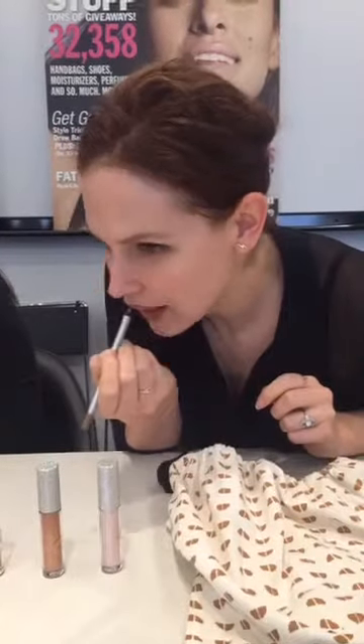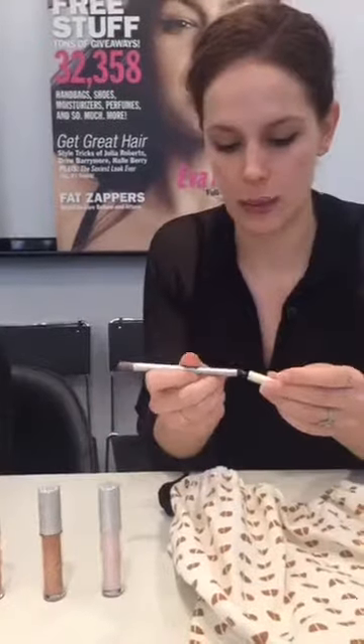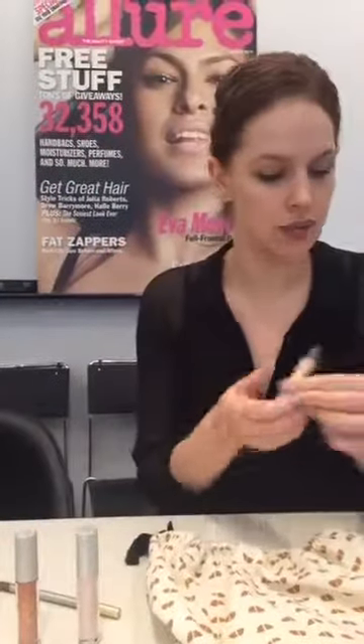So that was my bare lips with no liner on at all. Now we're trying on the lip liner — it's nice and creamy. We're really taking it back to '90s Mariah. It's kind of shimmery, which is pretty cool because it'll match the lipstick. Oh, I'm excited to see this — that's totally my color. Oh that's pretty, I love it!